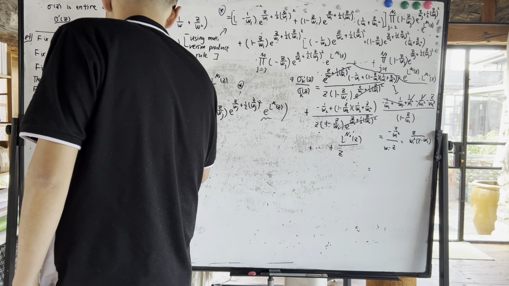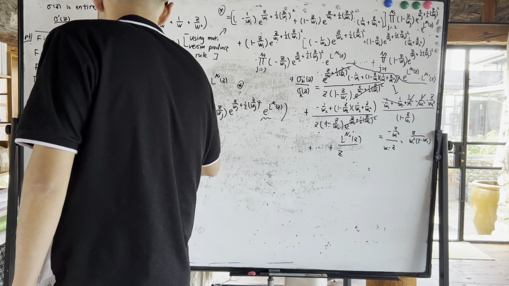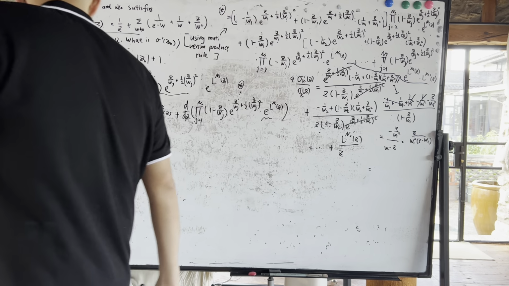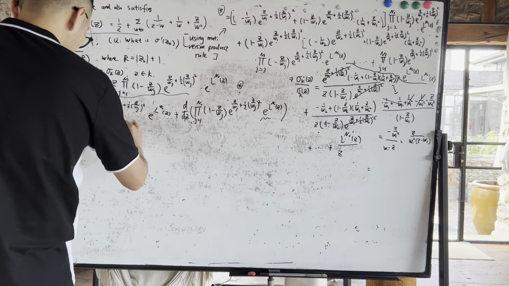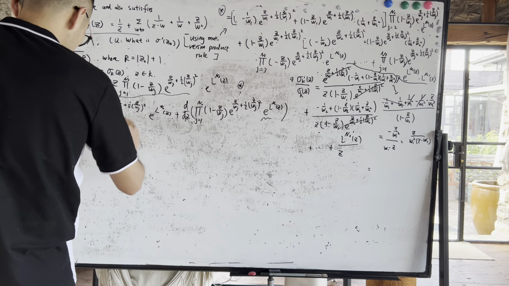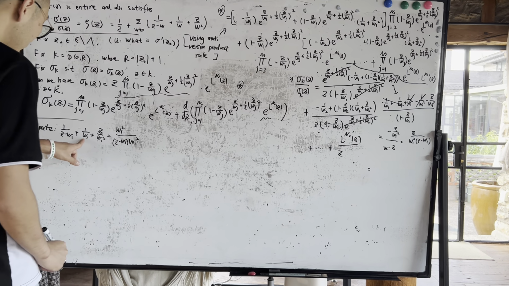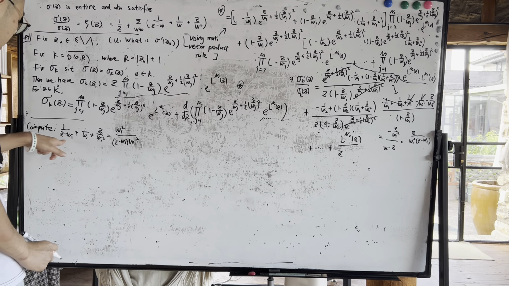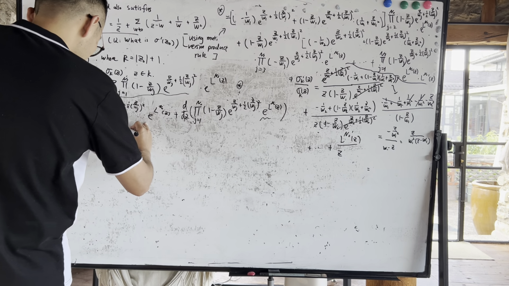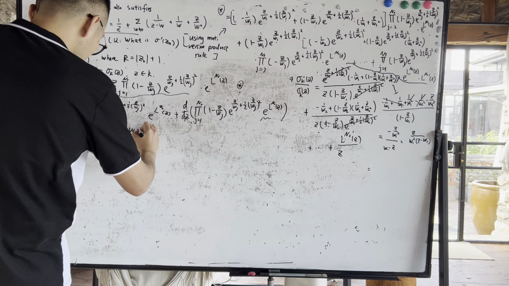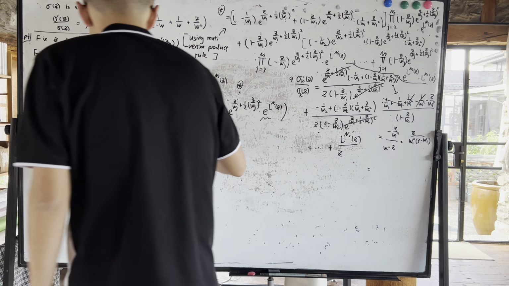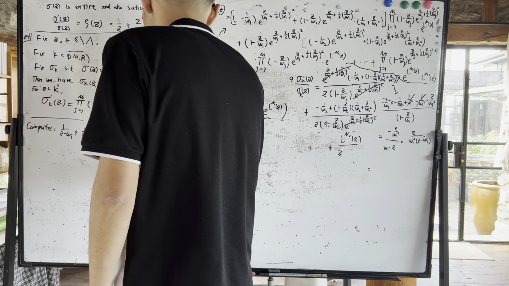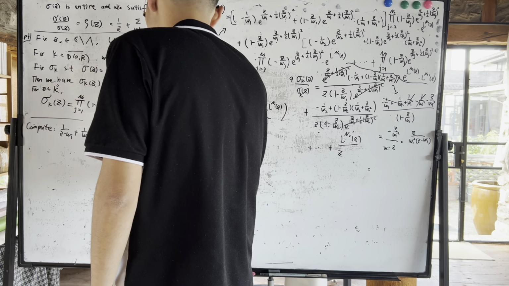And then times omega 1 cubed. Shoot, omega 1 squared. So this one I need to multiply by omega 1 squared, and this one I need to multiply by omega 1 times z minus omega 1, and then this one I just multiply by z times z minus omega 1, right?